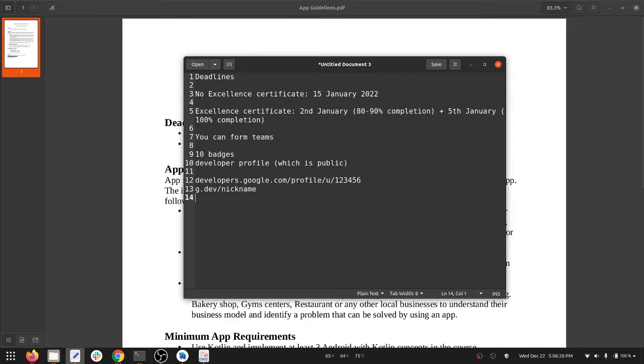The form is not editable now, but I will make it editable maybe within an hour. And there will also be an option whether you will be building the app or not, because since the deadline for the app is before the deadline for the certificate of completion, I need to know how many people are building the app to give a rough idea of the number of apps which will be submitted by GDSC IIIT Hyderabad. Okay, so make sure to mark that you will be building the app in the form only. Any doubts?